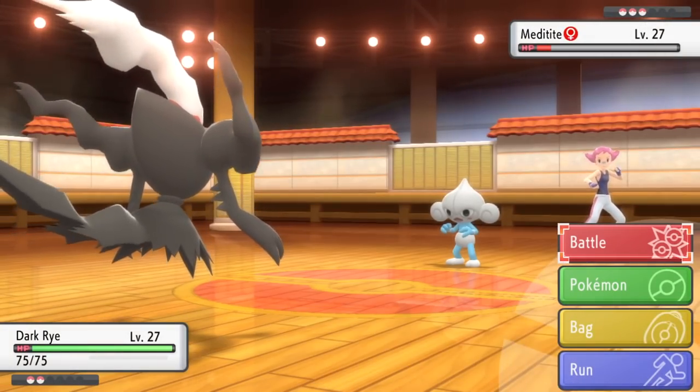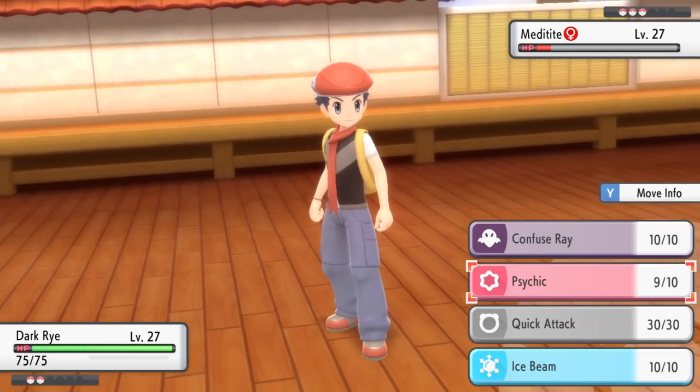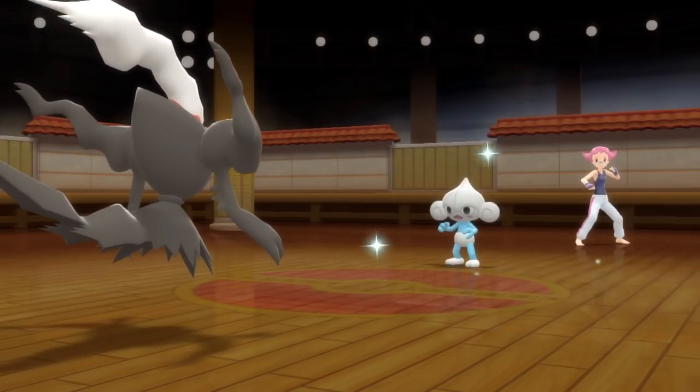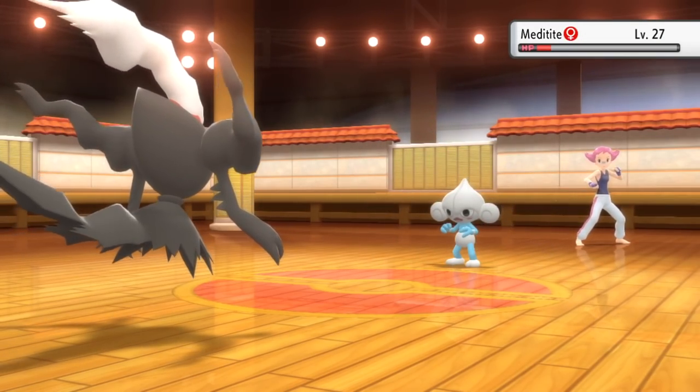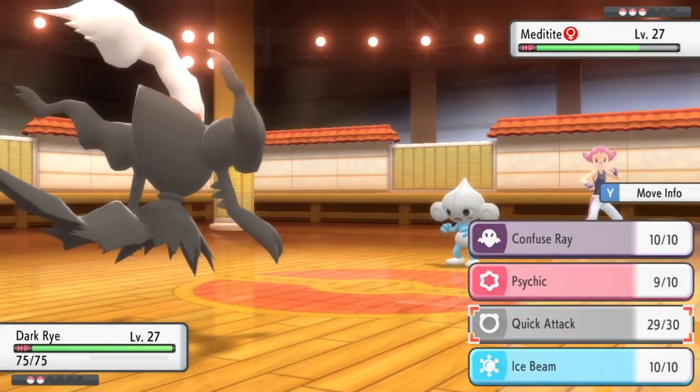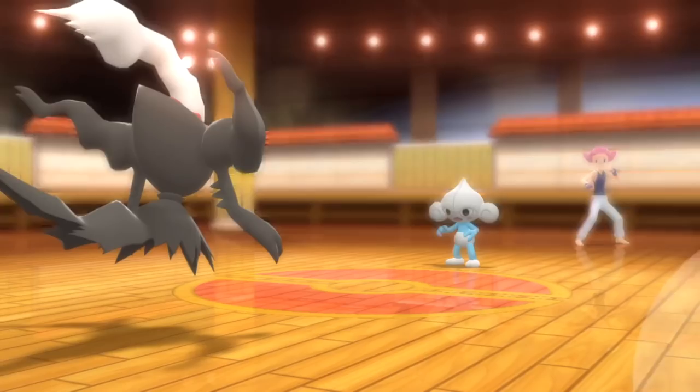Okay, and she uses a Light Screen. But they're probably gonna heal this Pokemon. Yeah, they use the Hyper Potion. And it's too bad that they got up a Light Screen because now Psychic is going to do less damage. Let's see how much damage Quick Attack does. That's pretty powerful for Quick Attack. Okay, but it's too bad that now Psychic won't finish it off.